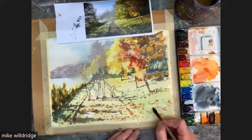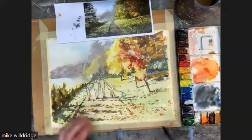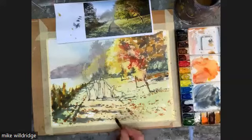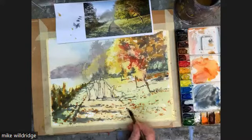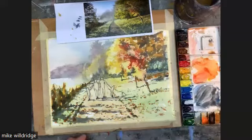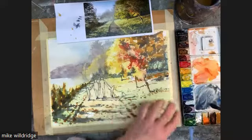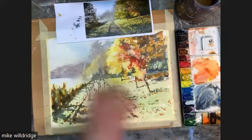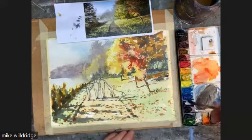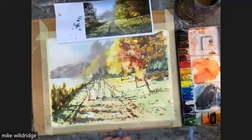Let's bring in some. I think I'm going to make these shadows a little bit longer here. And bring some shadows in here. I think it will connect with the foliage we're going to put up there. So I've almost got to the end of this stage. What's that like? Okay.